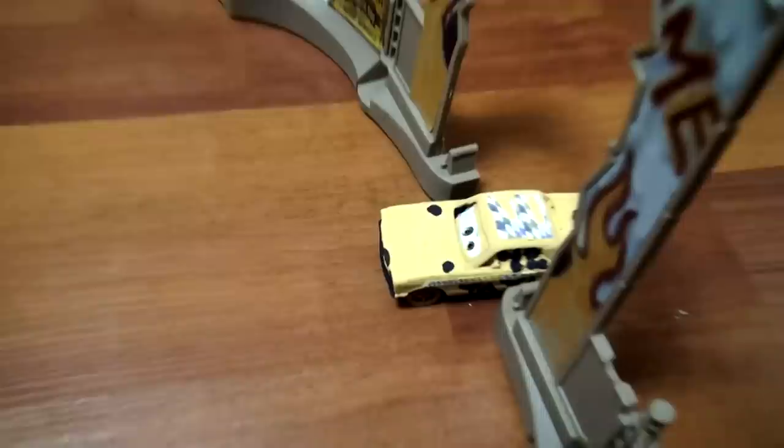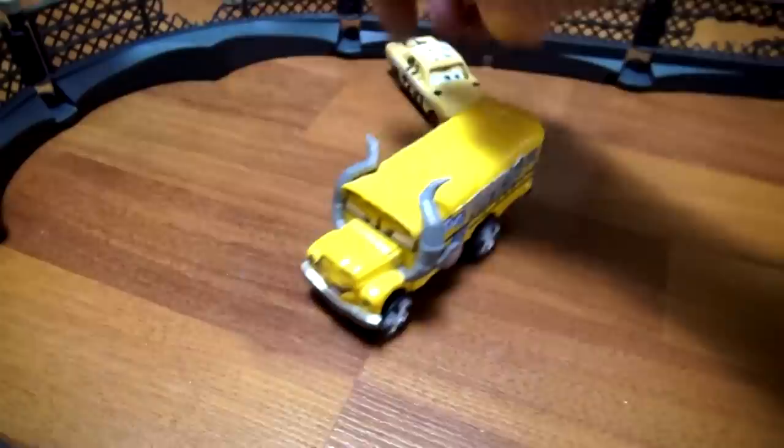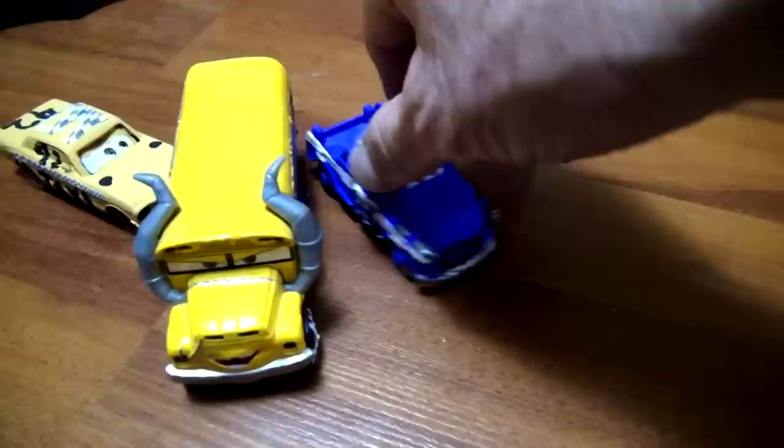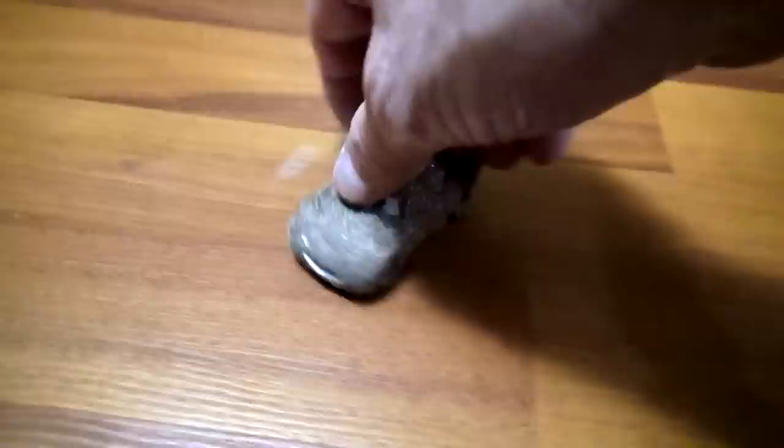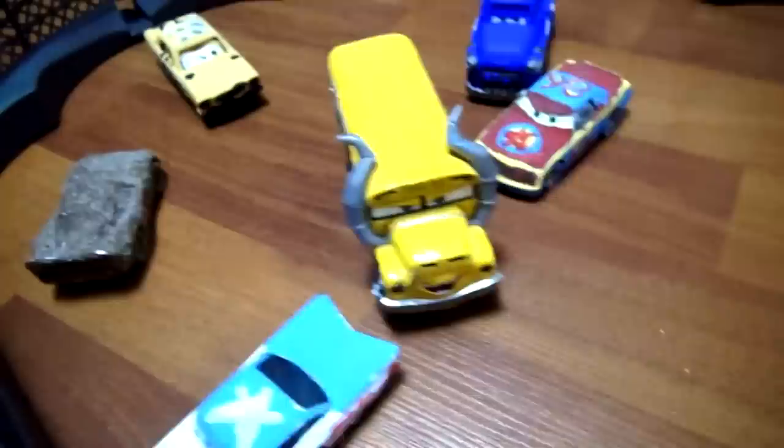We're back at the Thunder Hollow Speedway — in comes Fair Game, which isn't even released yet. Somebody offered to buy it from me on eBay but it's not for sale. Fair Game number 42 is battling it out with Miss Fritter, and in comes Broadside — the newest car we just made yesterday. Here comes Bill right into the side of Miss Fritter. Chester Ripper tries to hide over here, and in comes Signalers — which is actually Ramon if you don't remember.